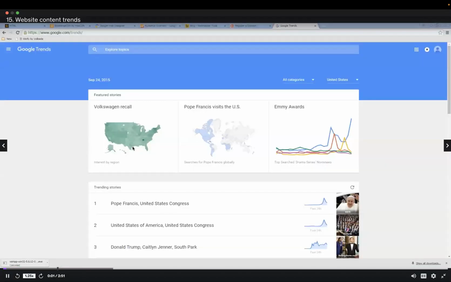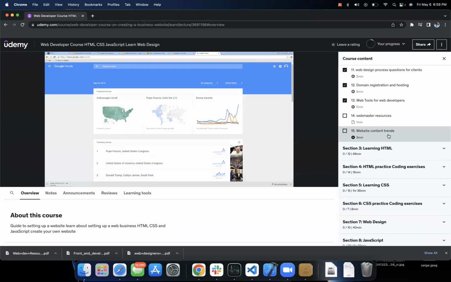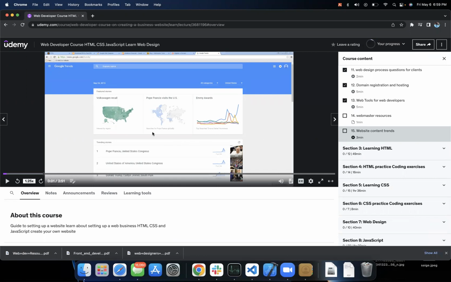I think this is helpful per se for understanding on a higher level. But I do want us to touch code before we go too far into this. So I'm going to look at the table of content. All right, good. The next section is HTML. All right, we can watch this for the final overview of web design and website building, and then we'll hop into some code with the last hour we have left. Sounds good? Everyone still awake? That sounds good, man.